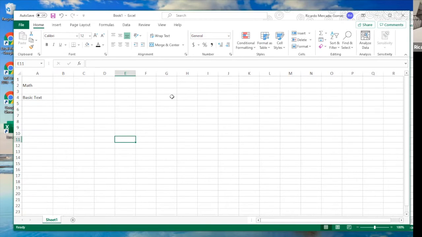So we're gonna create a mini calculator here that after you enter two numbers, it's gonna give me the sum, the division, the multiplication, and so on. And it's gonna be simple, but it's gonna show you how Excel works.